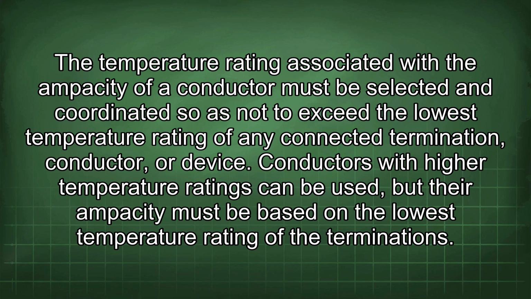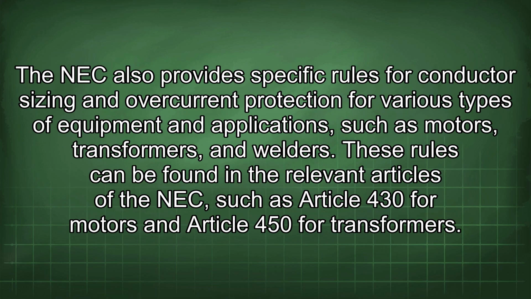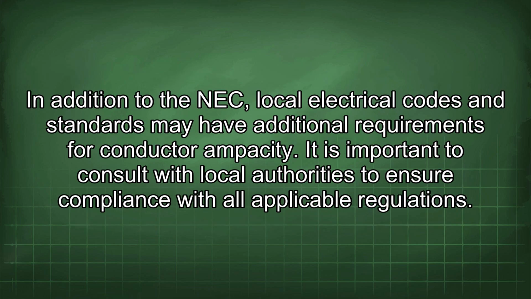The NEC also provides specific rules for conductor sizing and overcurrent protection for various types of equipment and applications, such as motors, transformers, and welders. These rules can be found in the relevant articles of the NEC, such as Article 430 for motors and Article 450 for transformers. In addition to the NEC, local electrical codes and standards may have additional requirements for conductor ampacity. It is important to consult with local authorities to ensure compliance with all applicable regulations.